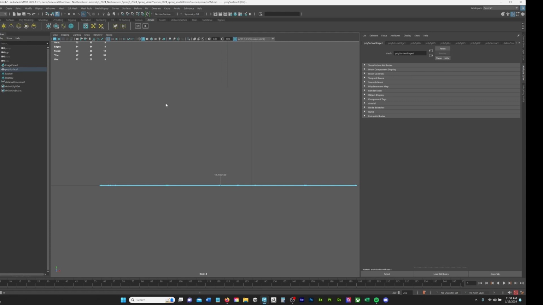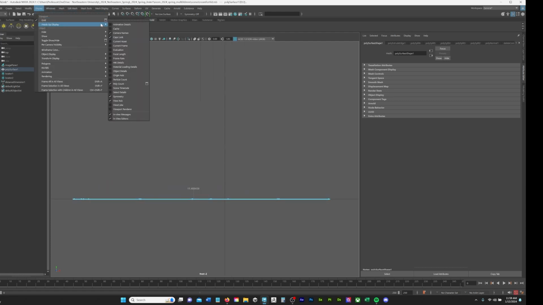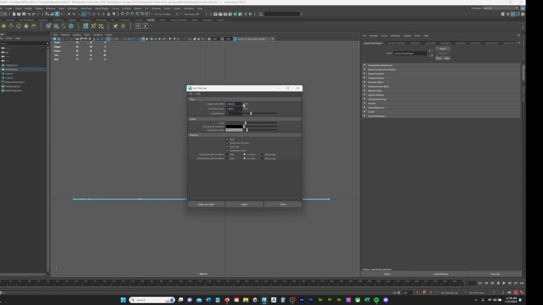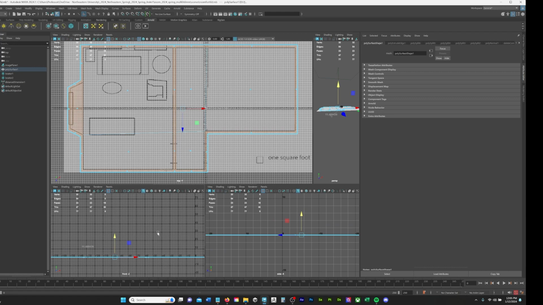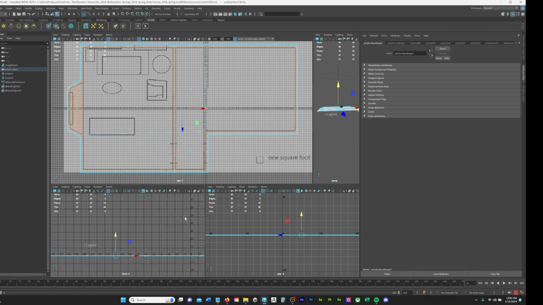And here I'm going to my front view. I'm resetting my grid display, grid options box. Set that first one to 20. Grid lines every 10 units, 5 subdivisions. So each little box is going to be a 2 by 2 centimeter square. There we go. Now I want to extrude all of these up.